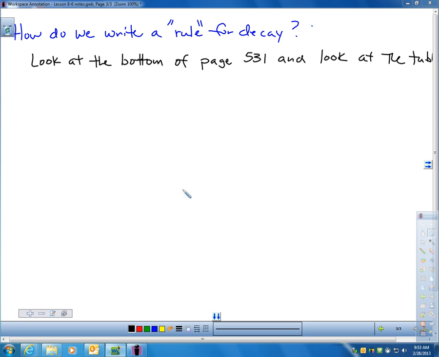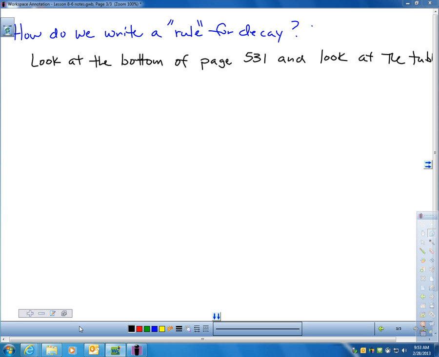If you look at part B in this example, again, now sometimes people look at this and they're like, okay, I start with 4 and I get to 1 and then I get to a quarter, and they're thinking, well, if I divide by 4, let's try that. 4 divided by 4 is 1. 1 divided by 4 is a quarter, and so on. They're thinking divide by 4, which is right, but when we talk exponential, we want to think of multiplying. Dividing by 4 is the same as multiplying by a quarter, which you see in the book. So I hope you're looking at page 531. You can see they're showing times quarter, times quarter, times quarter. That means b is a quarter.